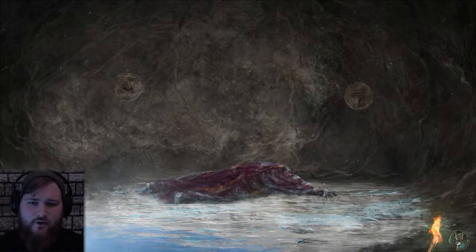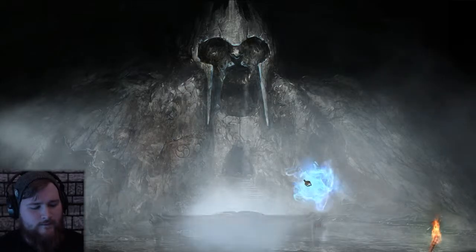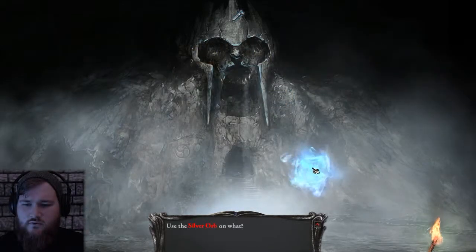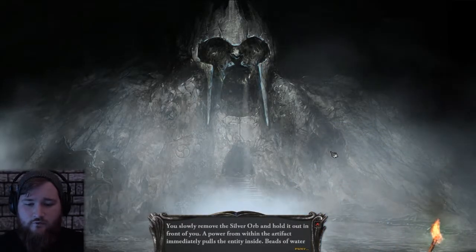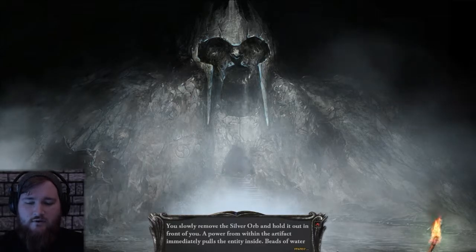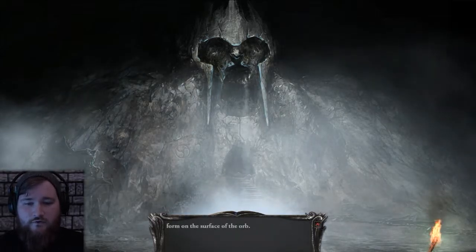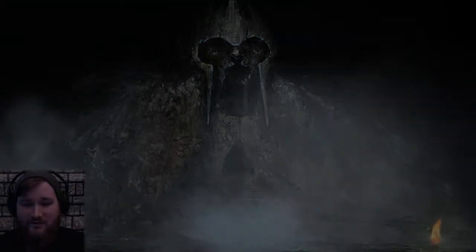Power the way, and take the mirrored path. Let's try the orb on one of these guys. Use the orb. You slowly move the silver orb and hold it out in front of you. A power from within the artifact immediately pulls the entity inside. Beads of water form on the surface of the orb. I don't know what that does, but we captured a little wisp.